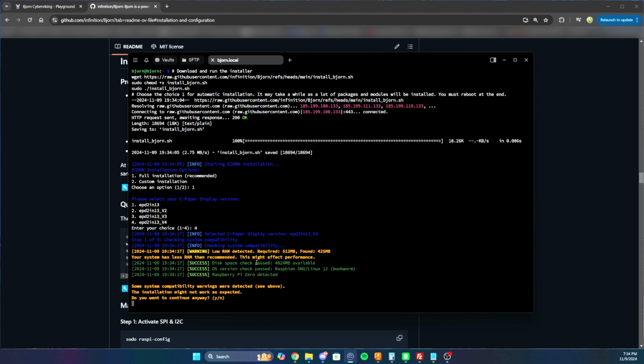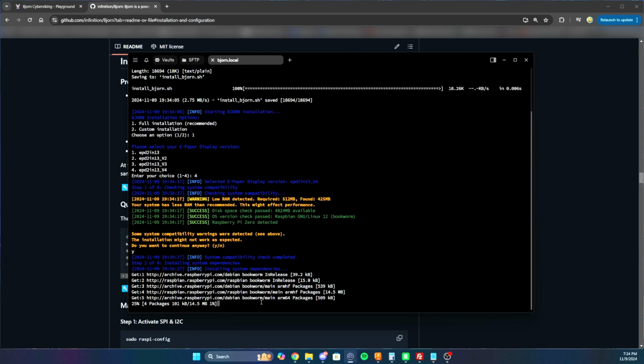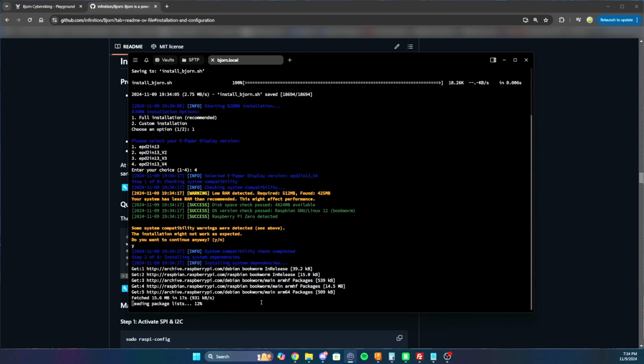You'll get a warning on the Raspberry Pi Zero 2 that you don't have the required amount of RAM. This is just a warning, you can proceed. It will be a little slower on the Raspberry Pi Zero 2, but I think that's what most people are going to be running this on, so I hope some optimizations come. You can just click past that warning though. And at this point, it's just going to chug along. It's going to take quite a bit, I'd say at least 5 to 10 minutes. Go ahead and let it run.